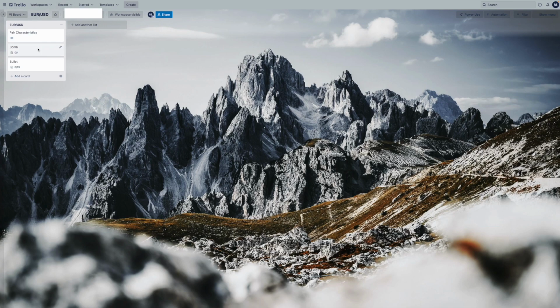So the bomb is the first strategy that you should be doing when you join Guerrilla. That's the one that they recommend if you follow their roadmap that they send out in their welcome email. They tell you to start with the bomb and then learn price action, because if you're doing the bullet, it can get a little bit messy, I suppose. But for me, I did the bomb for every single pair before moving on to the bullet anyway. So I'm going to jump into the bomb.